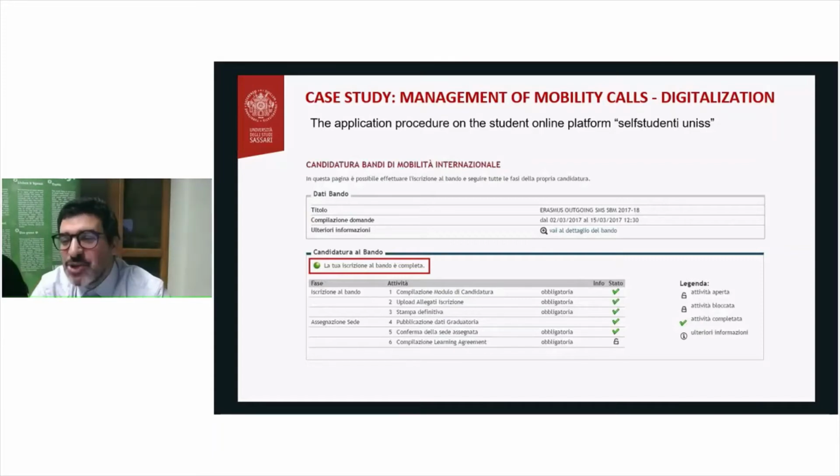So at the moment, from an educational point of view, we have a deadline for the submission of applications, but because most of the information is already available in the database, there is no excuse, let's say, for the students to be late or to fail to submit and then complain because they weren't able to submit their application. This kind of procedure is also available in a mobile phone friendly format, so it is accessible from everywhere.